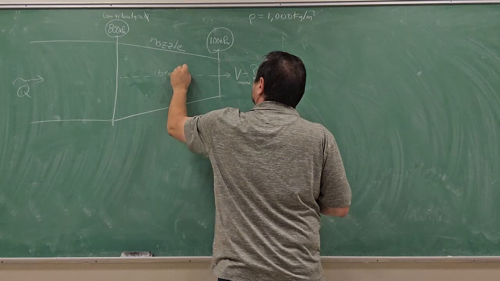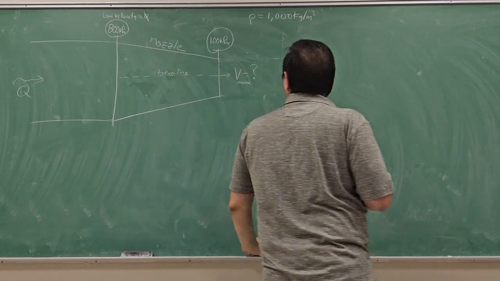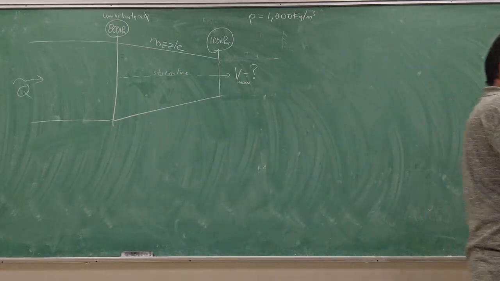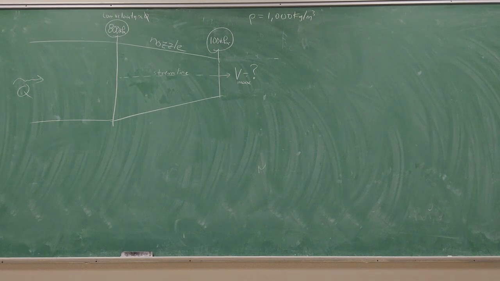We do not need distances in these problems. We didn't use the distance between the two points. We just care about what's going on here in terms of pressure, elevation, and velocity, and what's happening here in terms of pressure, elevation, velocity. The distance in between is not important right now. Later on, it will be important when we modify the formula.